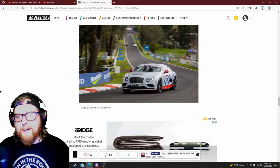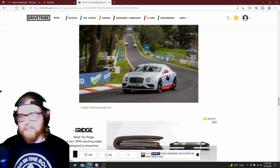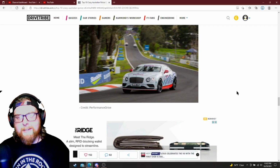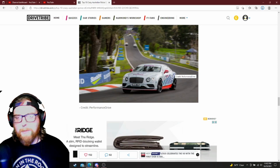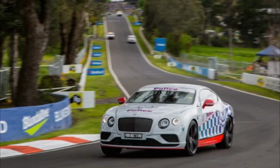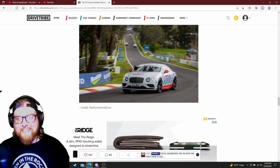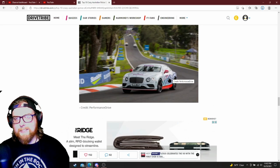All around good car. Not the best police car. Obviously, it's not a 4-door or an estate wagon. But it's cool. It's a cool promo vehicle. It could be a cool pursuit vehicle. Wouldn't want to do a pit maneuver in this, right? It's very expensive. Wouldn't want to see it all dented and scratched up, that's for sure. But it does look nice in the police livery, I gotta admit.